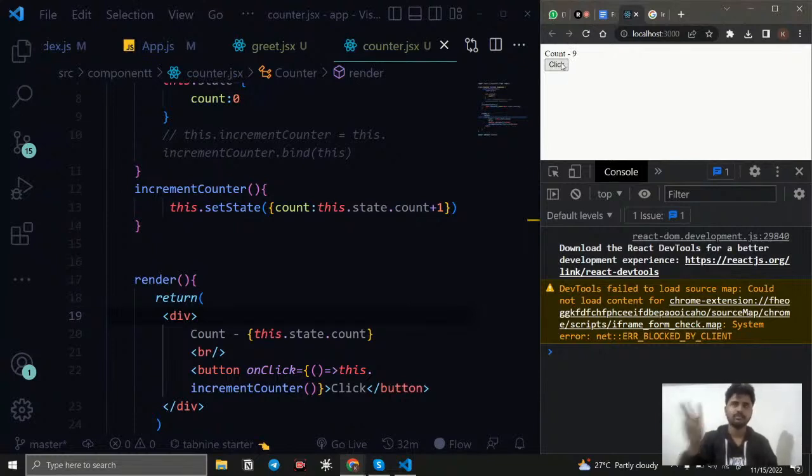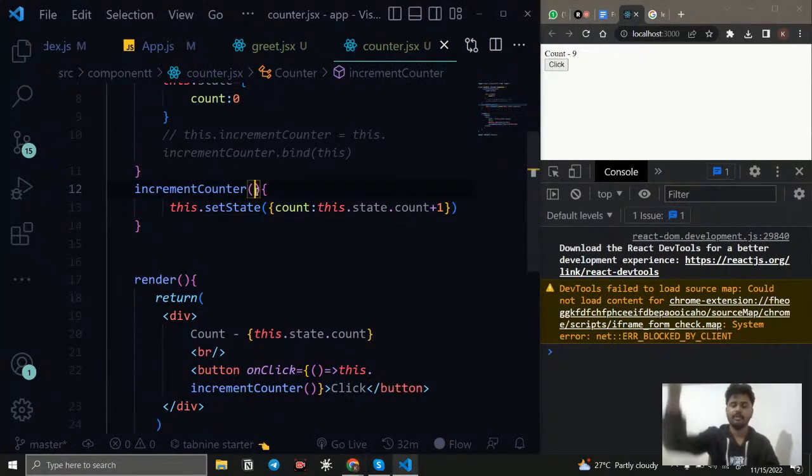So there are three ways to change the dynamicity of this. One is using the bind method. Another is giving a reference inside the function, like creating a variable, giving the property inside that, and accessing it. And the third is using the arrow function, which is a slightly more convenient way.